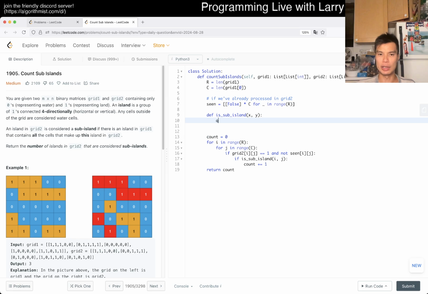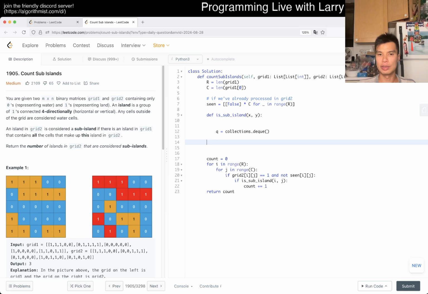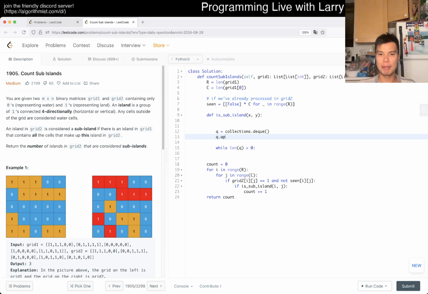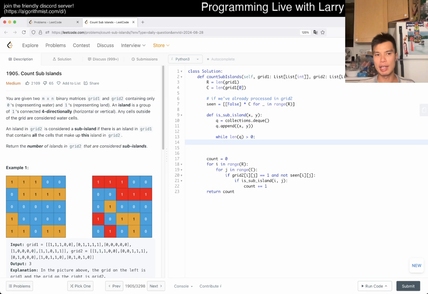Yeah, we could use a queue. Why not? Right, and then here we do stuff. We append x, y into the thing, right? And then basically there are a couple of ways you can think about this, right?